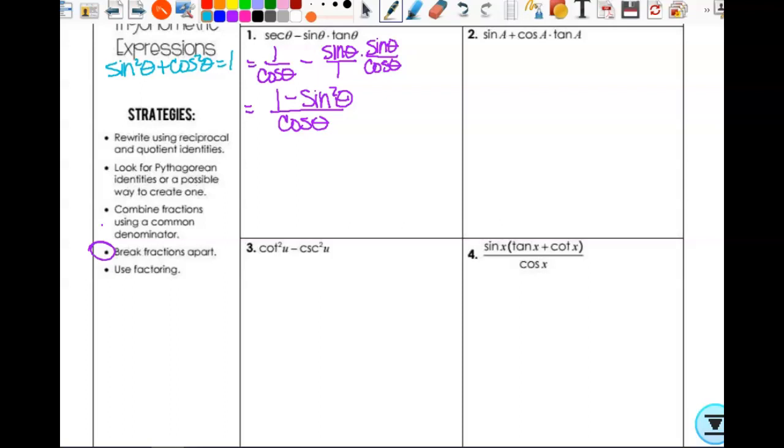Cosine squared, right? If I take this 1, so cosine squared from this has to equal 1 minus sine squared. That's how you manipulate it, right? And you don't necessarily have to write it down, but you might want to so you can make sure you get it right. Because sometimes when you try and do that, the signs are backwards.